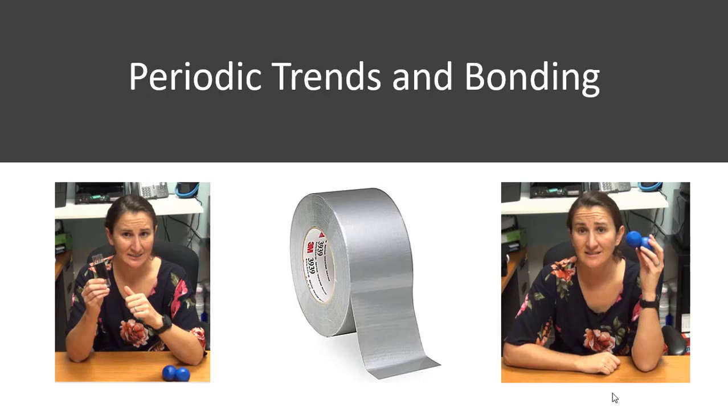Periodic trends and bonding. If you remember the video from previously where we looked at two test tubes that were duct taped together, did it require energy to pull the test tubes apart, or did it release energy when you pull them apart? If you remember right, pulling things apart with duct tape takes energy, which means when two atoms combine together to form a bond, they are going to release energy because it's in a lower energy state.